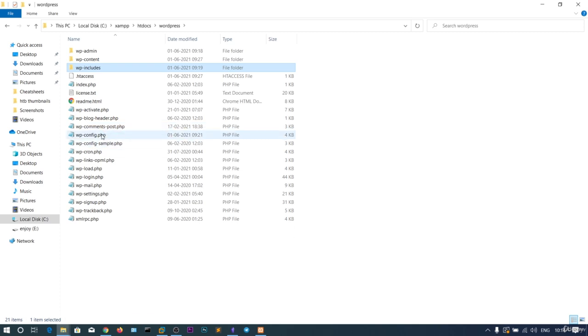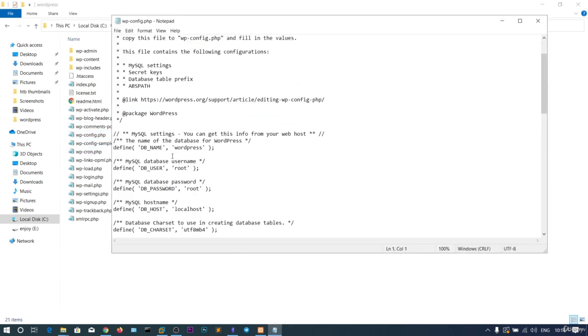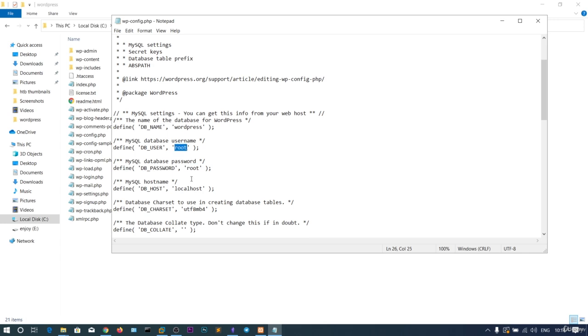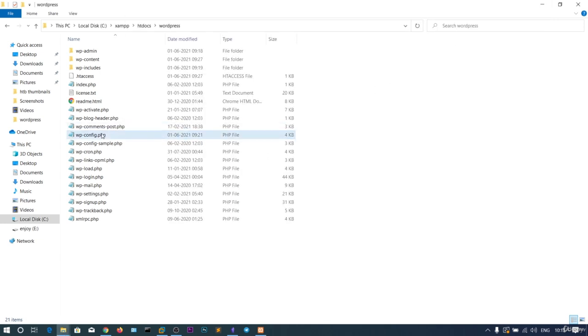Another important thing is wp-config.php. We connected to the database when we were setting up WordPress, so those logon credentials will be saved in this file. You can see the database name is wordpress, the username is root and the password is root. That means after getting the reverse shell, you can read this file wp-config.php and see the connection to the database. It's similar to a PHP configuration file. If you have access to this, you can log on to the SQL database and see much more information. So this is one of the very important files.